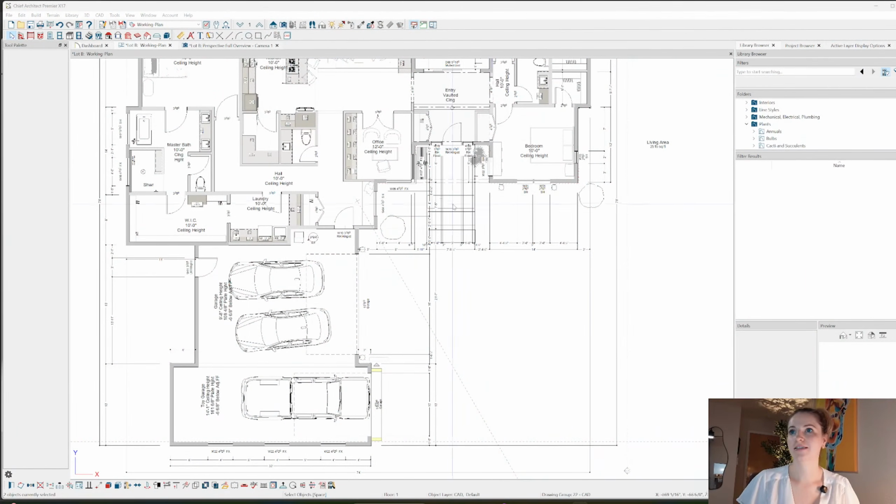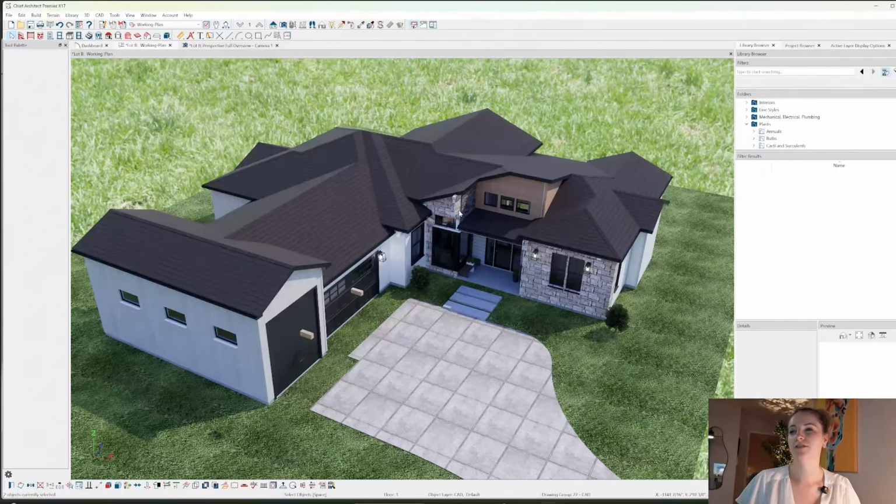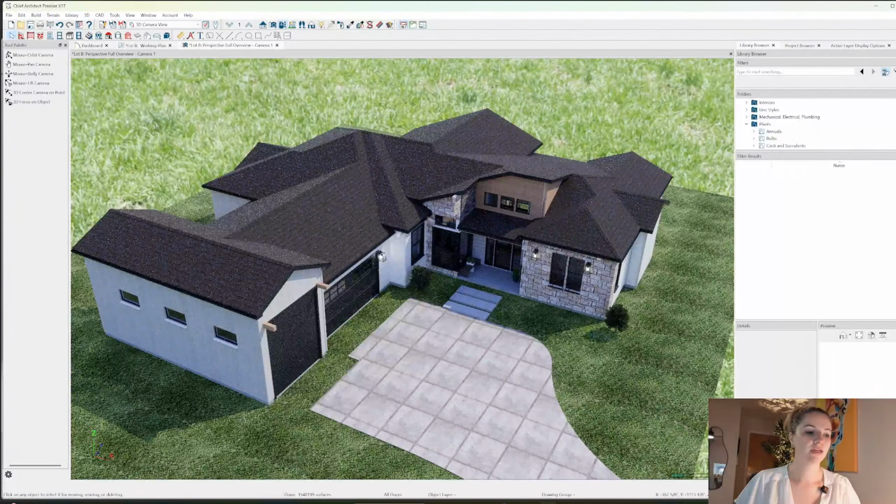Left off last night working on this front elevation, and I'm trying, oh, you don't see what I'm seeing, sorry. So I left off on this house with this elevation, and I'm trying to recreate something. Let me see if I can share just this picture.